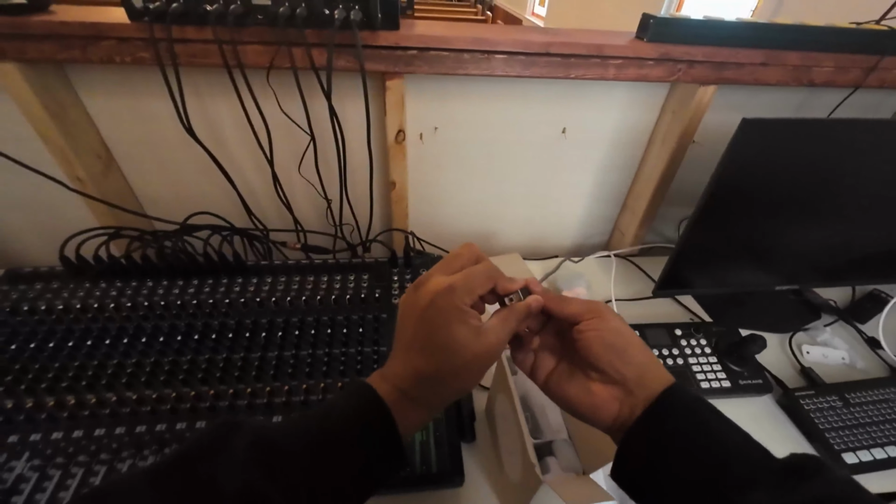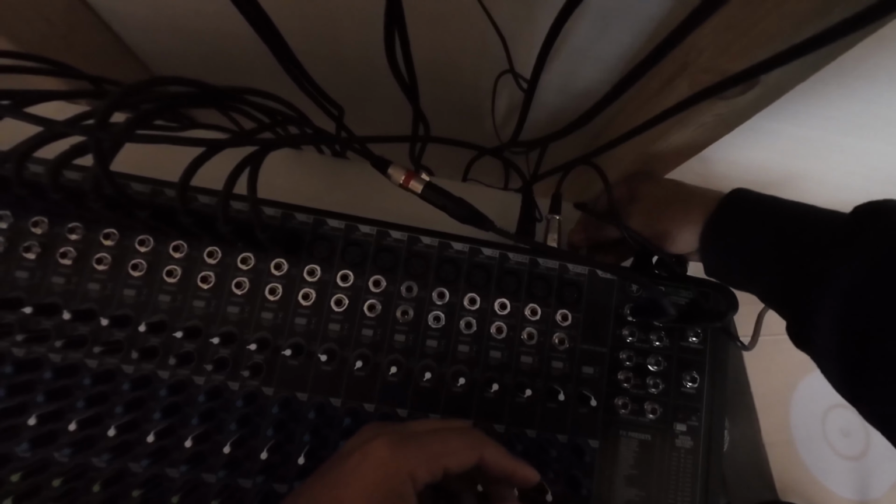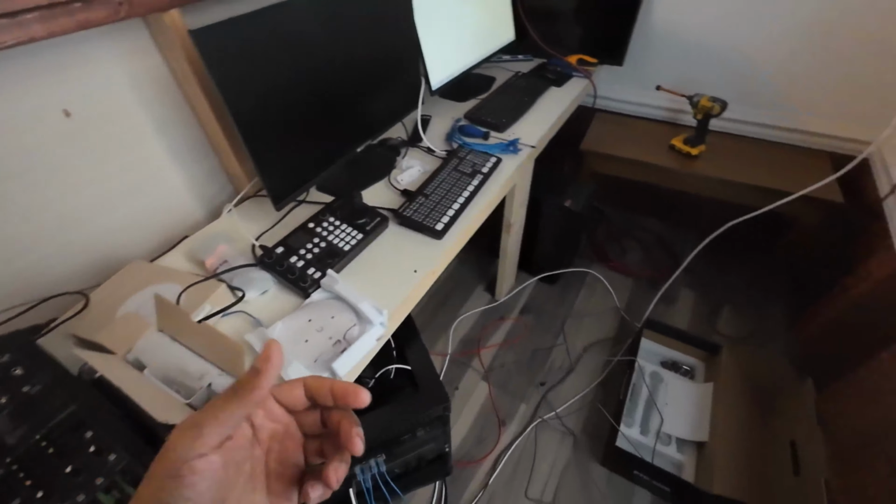My apologies on that. So we'll connect that here, and I did download the drivers on the computer before I disconnected the internet.